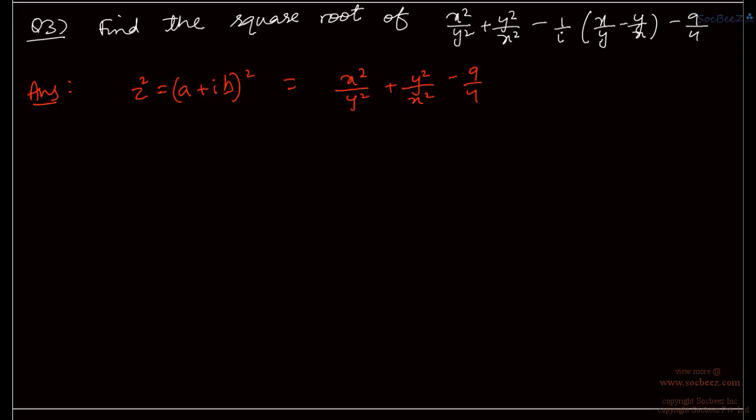Now minus 1 by i. What is i? i is square root of minus 1. So let us just multiply both numerator and denominator by i. So i square in the denominator gives us minus 1, which multiplies with the minus 1 already there and makes it plus 1. So it is just i. It's just written in a fancy form. Don't get confused, it's just i.